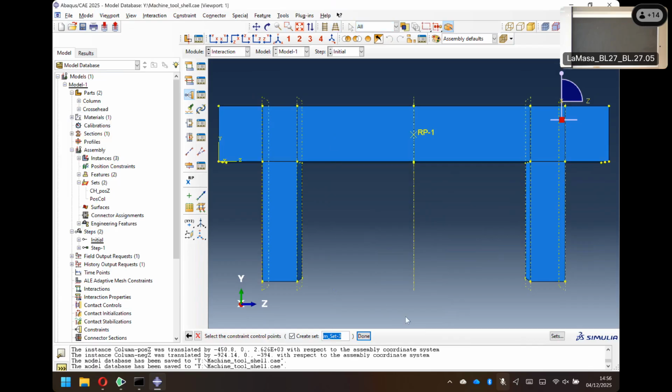In this thing, by the way, I select RP1. You see here, when we select stuff, I have create set. This is Abaqus doing what we did before, just because it prefers to use it. It doesn't change anything for us. I just turn it off because I use the input file and I like it clean, and this makes another line in the input file. Okay. So select constraint control points, RP1, done. Constraint region type. Now we're going to do this. Node region.